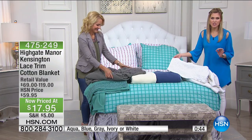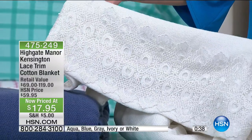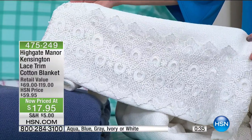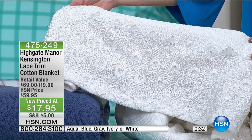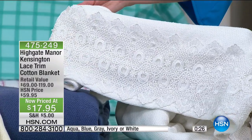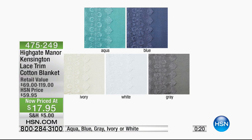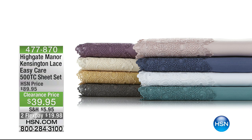These are stunning in person. They feel amazing. They're going to wash like a dream. They get better over time. It's a beautiful feminine way to add a little bit of interest, but not too much. And it's a lot of lace because these blankets are nice and oversized. You're going to order them in twin or full queen. Doesn't matter which color or size — each of them are $17.95. Perfect opportunity to stock up, to be prepared in that gift closet, or send them off to college or summer camp. It is our Moonlight Markdowns and we are blowing it out this morning.